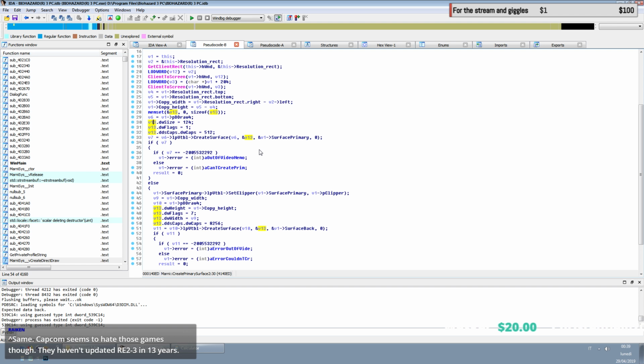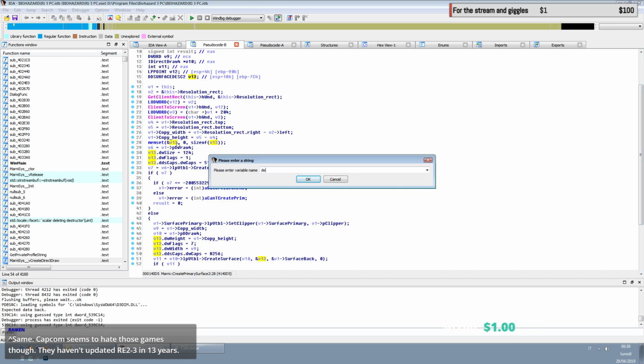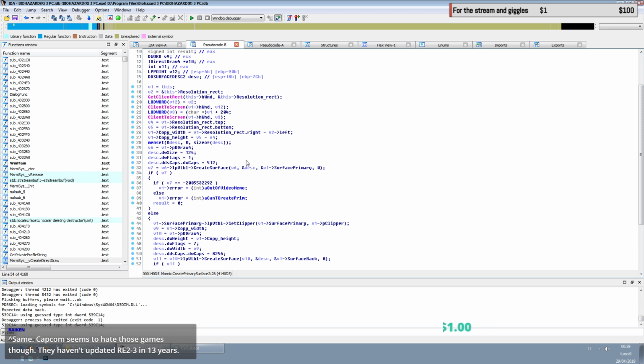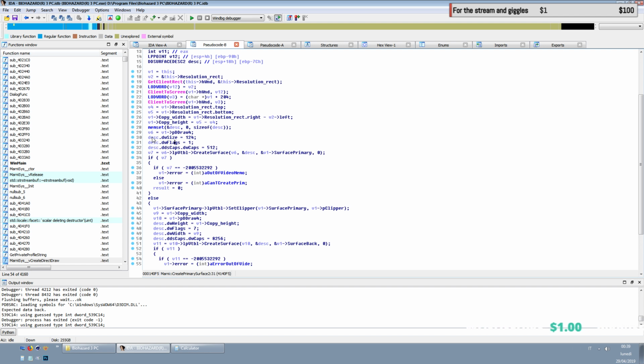And this would be something that I'm missing entirely, because this is not fetching the whole thing, I guess. I don't quite understand how the hell the game can do a primary surface without defining its size. It should be somewhere.